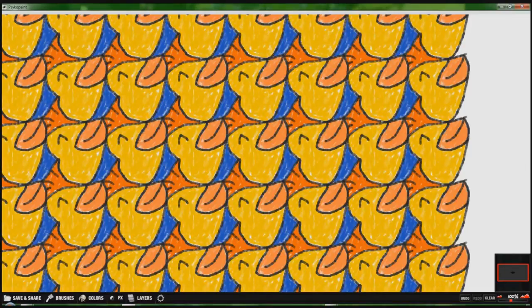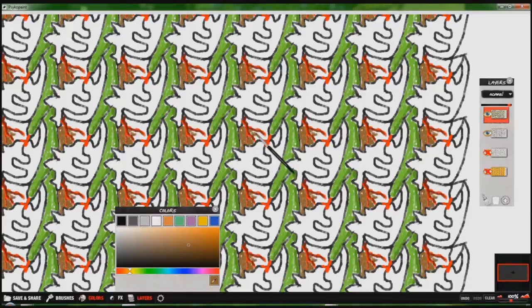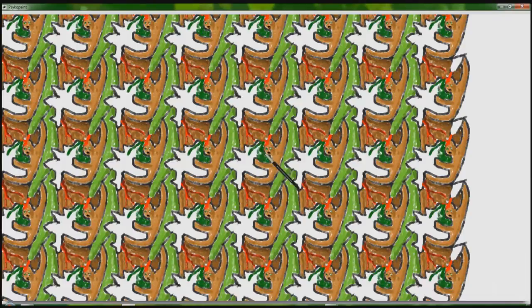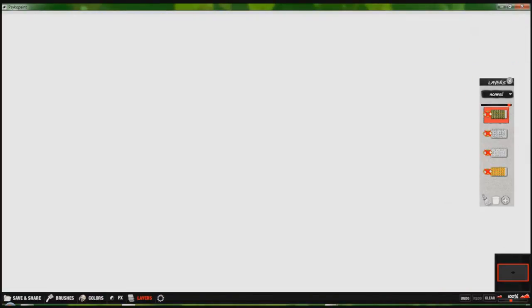But maybe you want to do 4 subjects, like Escher did. Well, that's easy enough. Just add some more lines. Color it in, and, well, let's talk about the density.